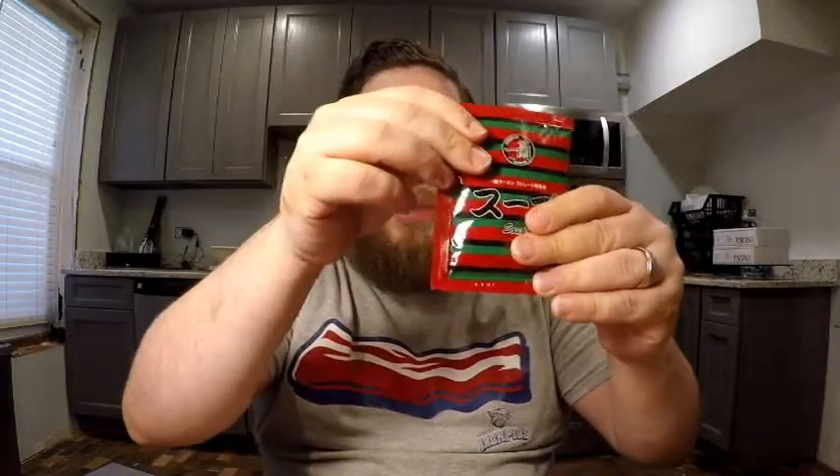The third variety is actually very similar in packaging. See how this one is striped on top — when you get to the bottom, it has a solid color. The other one has the same stripe all the way down to the bottom; that's the only difference in the packaging. Inside, instead of having the number one and two packets, you'll have one of these soup packets. So that's the difference between the three different packs.